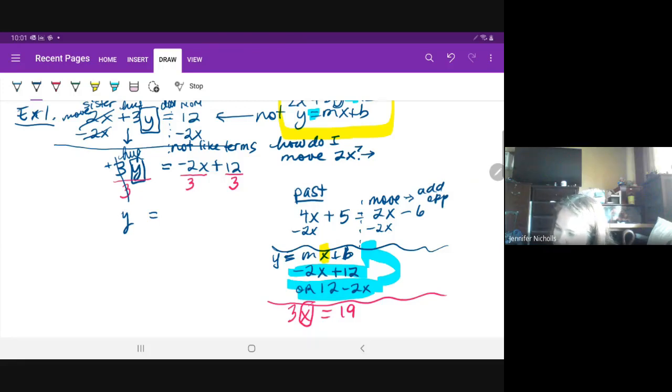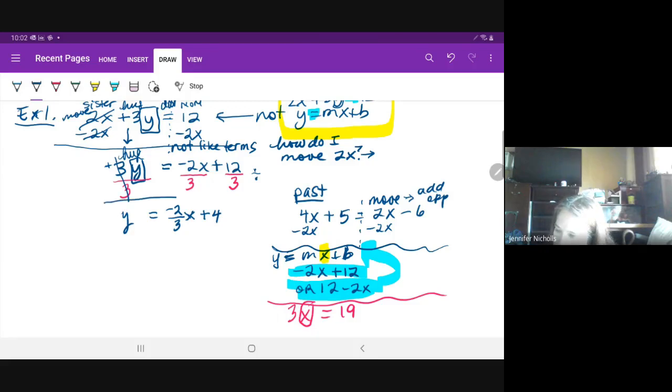Now the negative 2/3 x, you're going to write the negative 2/3 in the front, and then the x to the side, but it has to be halfway up or above. You can't put the x down here. That's not going to make any sense. So you need to have the x halfway up where the line is, or higher. And then this is a division sign, right? So what is positive 12 divided by 3? So that would be positive 4.